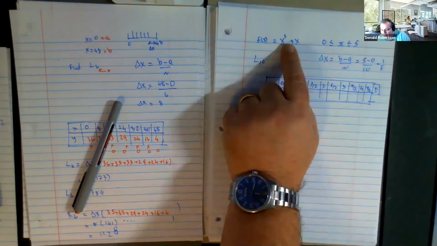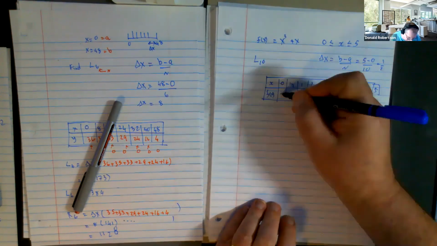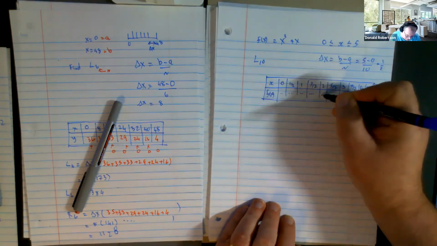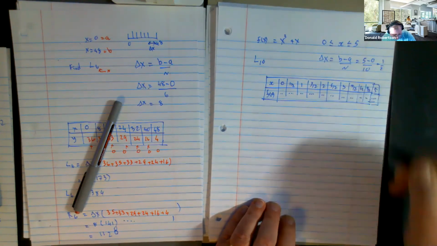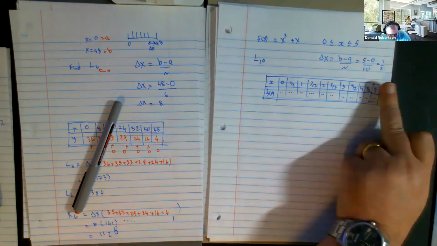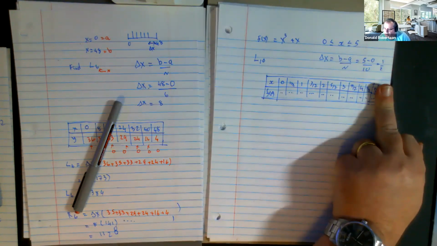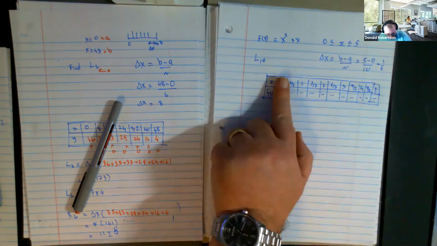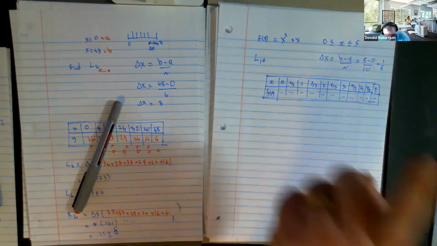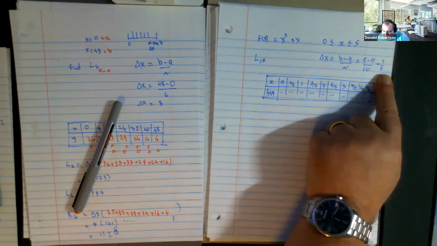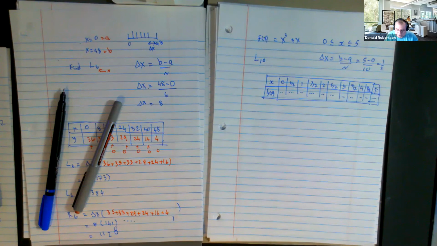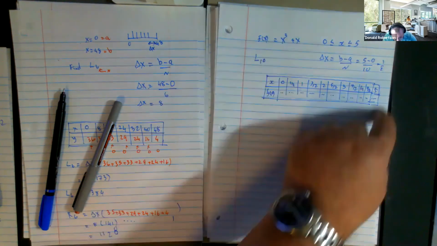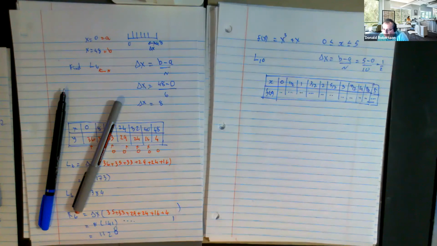Then couldn't I use the calculator to find all these guys? And since I want L10, won't we use the left 10? And if the question was R10, won't you use those guys? Bearing in mind, don't forget that delta x is 0.5, right? It's a half. So if I gave you a function and a question like that, do you feel comfortable that you know how to go about getting the answer?